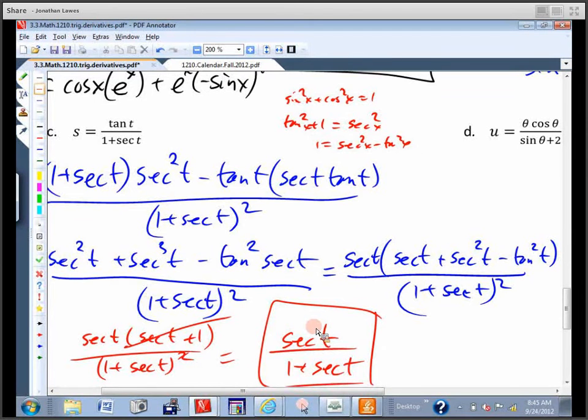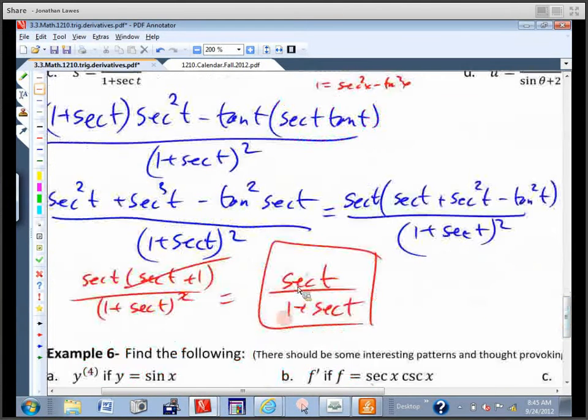Would it be simpler just to make it so it's secant over 1 plus secant over secant? Would it be simpler to make this so it's secant over 1 and secant over secant and cancel that? Yes, it would. Is that correct? Oh my gosh, yeah. No, okay. Ben Gardner, everybody. Okay. Everyone knows their name. Okay, Ben, can I pick on you for a minute? Yeah. That happens all the time.